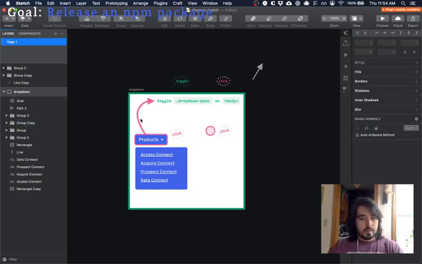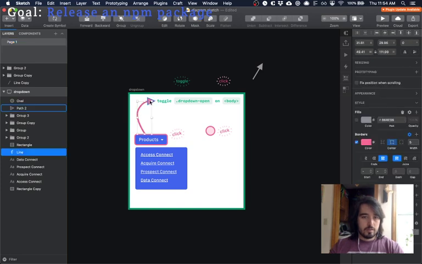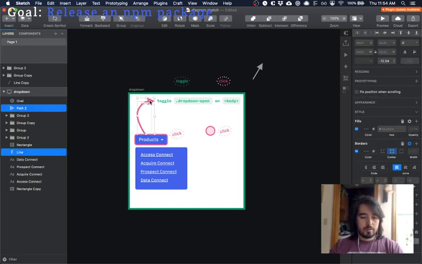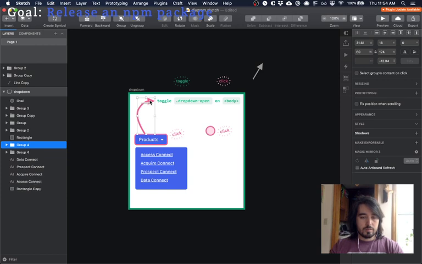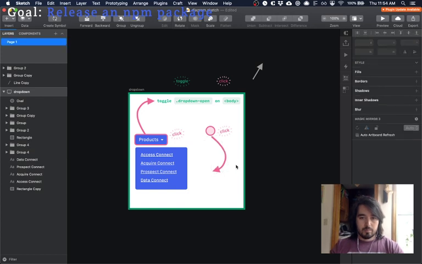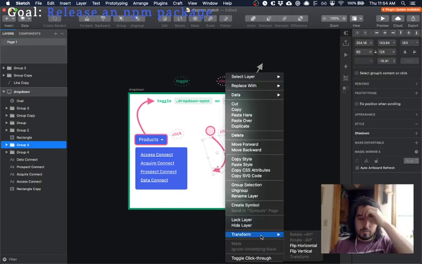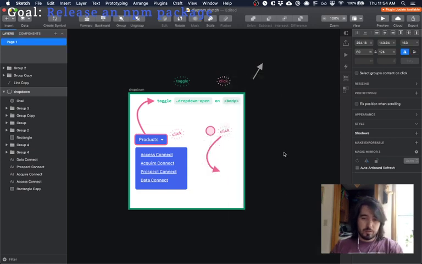When you click that, we're going to have an arrow. So let's just group this, paste it. We probably won't use this arrow long term, but it'd be good to have for now.